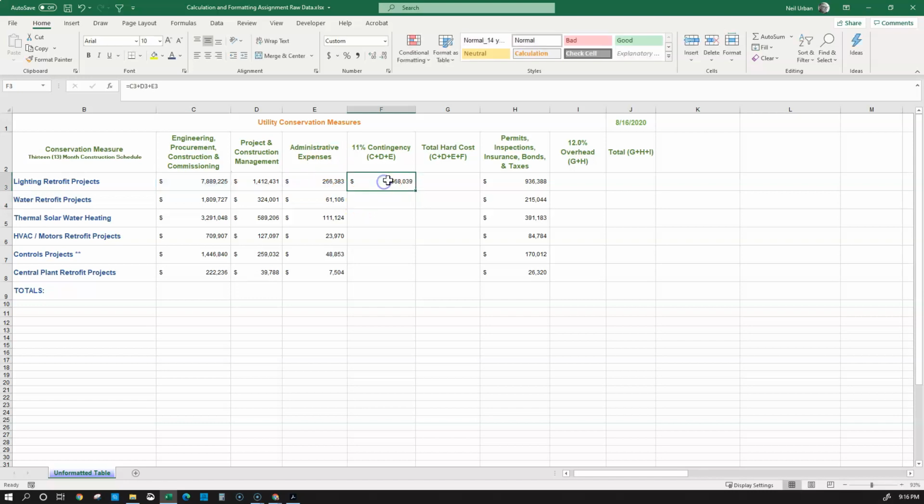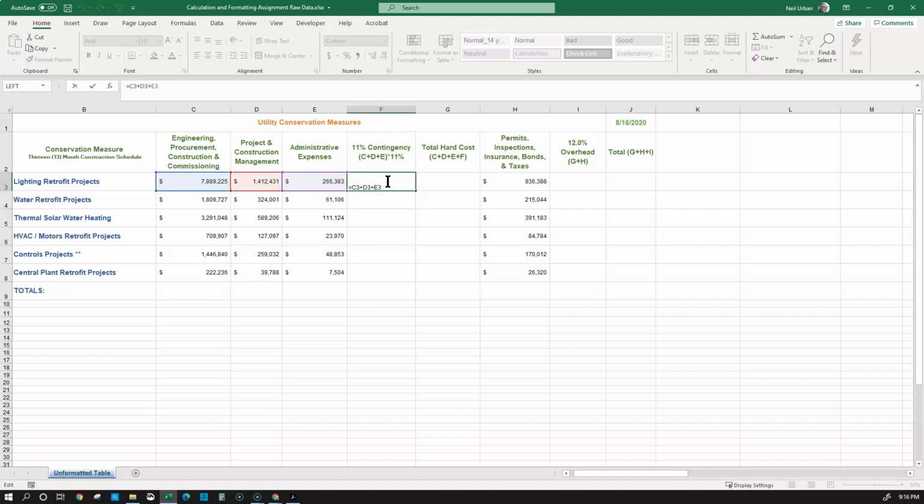But, so we've added these cells up, but what we really want here is to add up cells C, D, and E, and then multiply that by 11%. So whenever we write the multiply sign, we use the asterisk. So we have to go back here, and we want to essentially sum these three cells, and then multiply that by 11%.